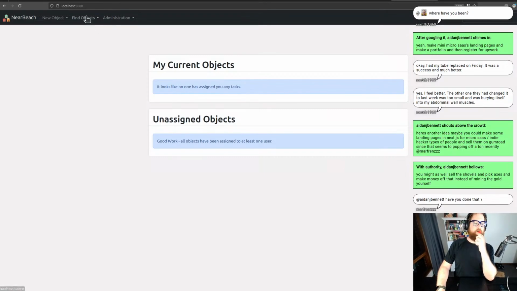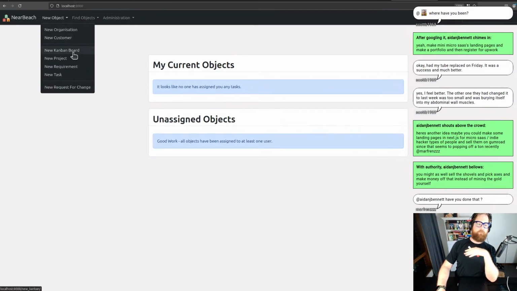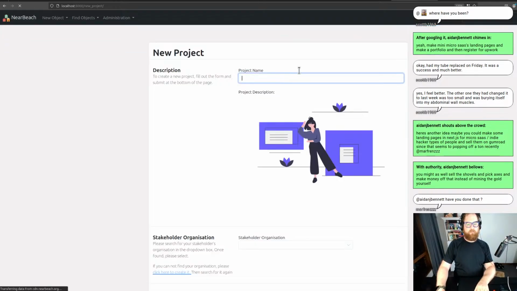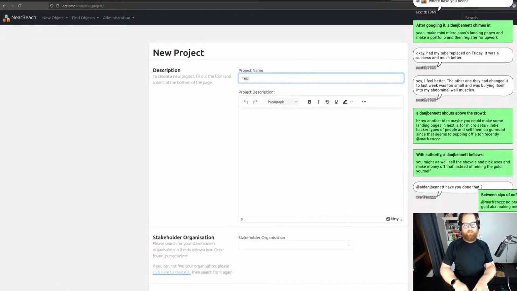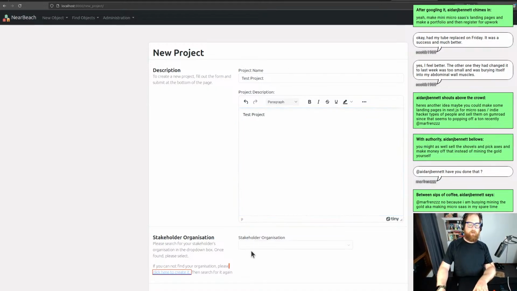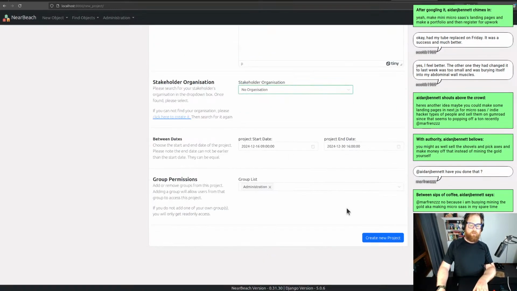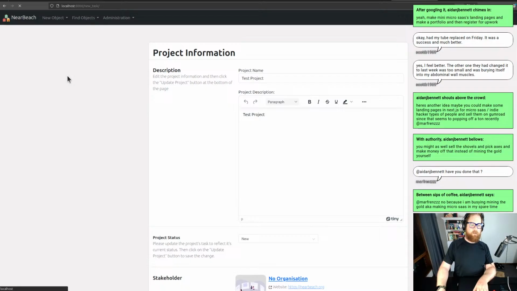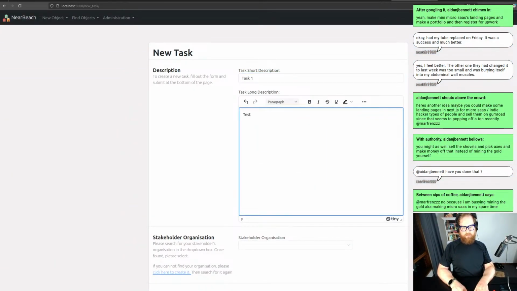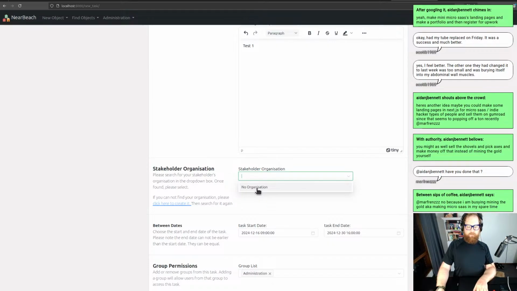Okay, so what we're going to do is create a couple of objects first. So we want to create a project. We want the project name to be just test project. We're not worried about what we're putting in here. We've got no organization. That's perfectly fine. We're going to create a couple of tasks. So task 1, test 1, whatever.